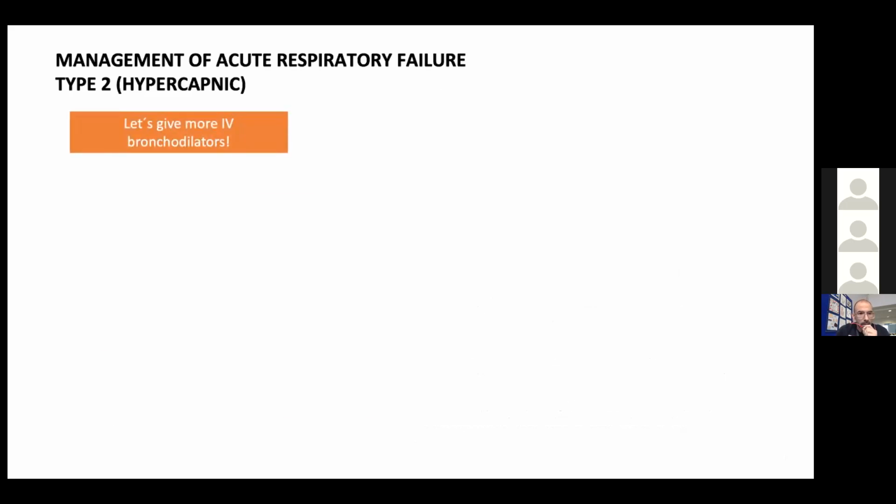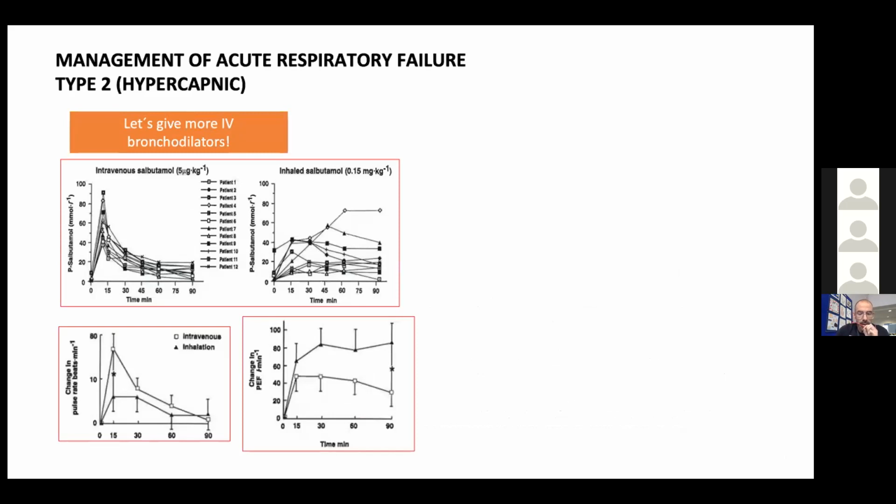Right, what I wanted to show you is the difference between the nebulized salbutamol and the IV salbutamol. From the graphs, you can see that when you are using inhaled or nebulized salbutamol, the peak effect of bronchodilation stays longer, and the effect on heart rate is lower compared to the IV salbutamol. The IV salbutamol has a very quick peak effect, and it stays for a very small amount of time. On the other hand, the side effects are much greater. They have a huge impact on the heart rate.